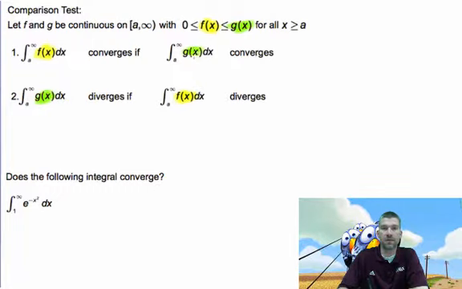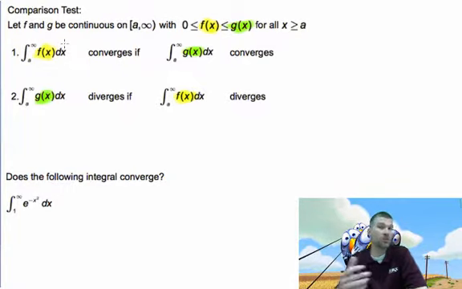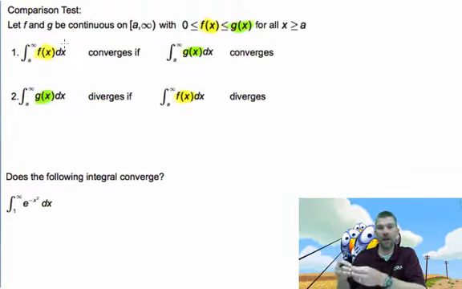And then based off of those different things, what can we make an assumption about our integral, okay? First off, if we set it up this way, number one, we've got to be bigger than 0, but f needs to be less than g. It's got to be squeezed in between 0 and g. So if g converges, because f is between 0 and g, it also will converge, okay? So if f is smaller than g, but g approaches a specific value, a specific horizontal line, then f will as well.